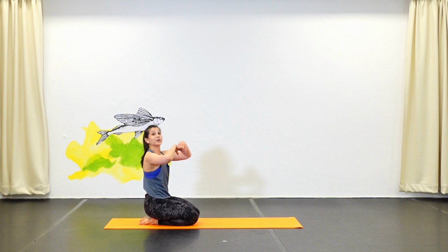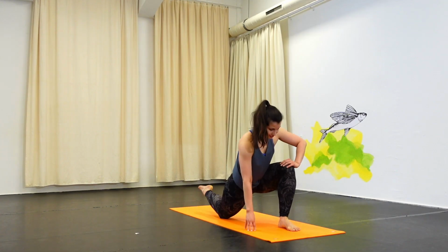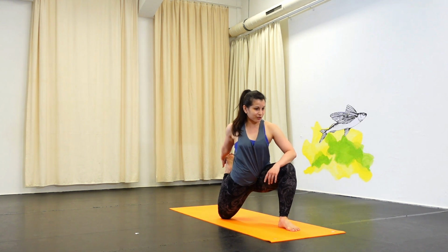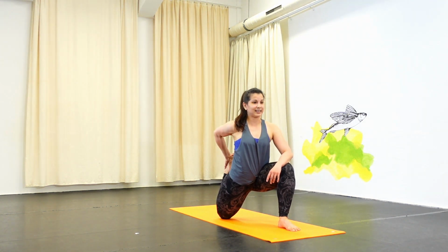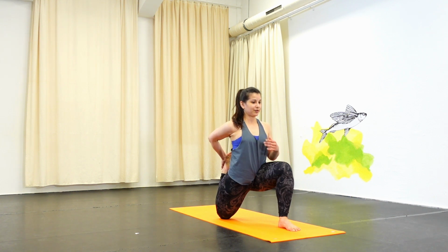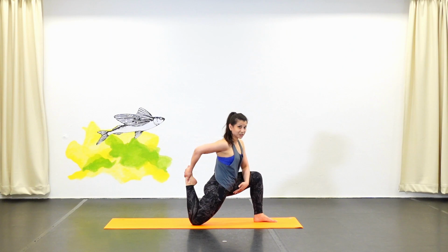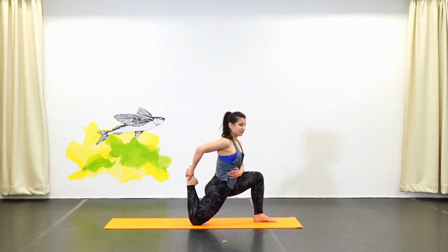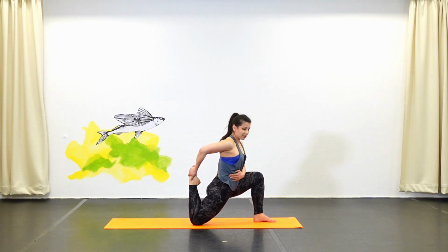Bring our arms forward, 1 leg forward. And we try to reach with our back foot, same leg, hand and leg. If you don't have a mat at home, be sure to have a towel underneath your knee so it's not so painful. The idea is not to feel any pain on the knee, so you can have it a little forward if you're starting to feel that your knee's hurting.